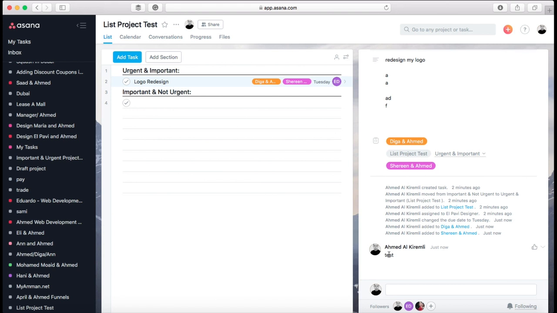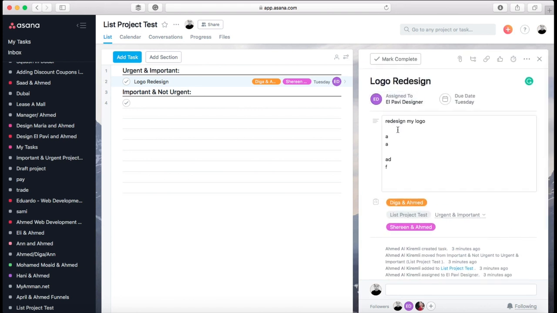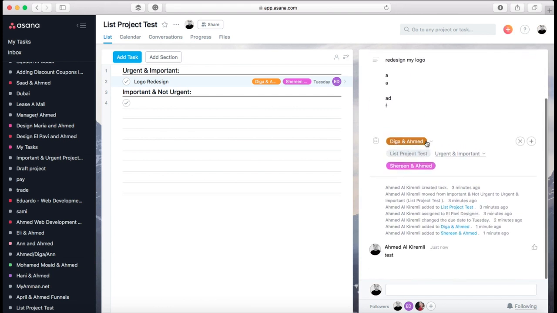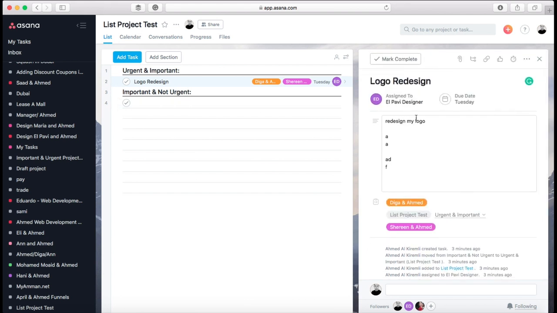I usually on Asana don't keep my email notification on, because I use Asana only with my team, or the people that I work with, and email usually with the external people that I don't know. I don't use email with my team. So I come to Asana only for the tasks that I have expectations for, that I know what's going on here. So that's why I disable my email notifications when I use Asana. Some people do, so do what works for you in terms of email notifications.